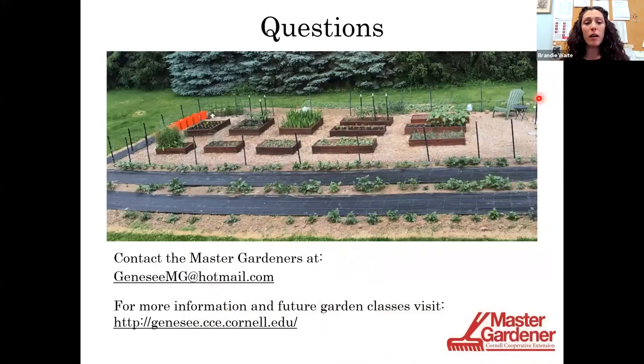This is what my garden actually grew into. These are my little three raised beds that got me started in 2015, and this is what my garden has expanded into. It definitely is a super enjoyable hobby, and you might get bitten by the raised bed bug and want to build ten more.